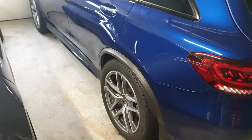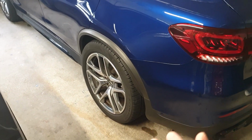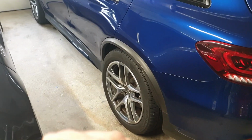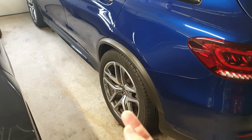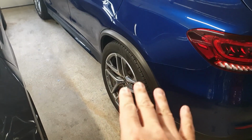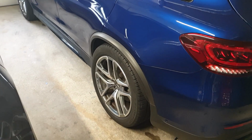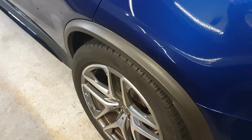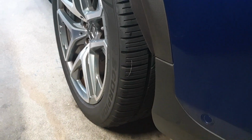But like I said, I daily drive the car. I want more miles, more life out of the car. And I guess comfort is fine because I said 5 to 8% because the GLC has air suspension that has 3 settings: comfort, sport, and sport plus in the suspension itself. So that's why I say it adjusts from there, on how the ride feels. But yeah, if that's any feedback for it, that's pretty much what it is. It's a little bit quieter tire.